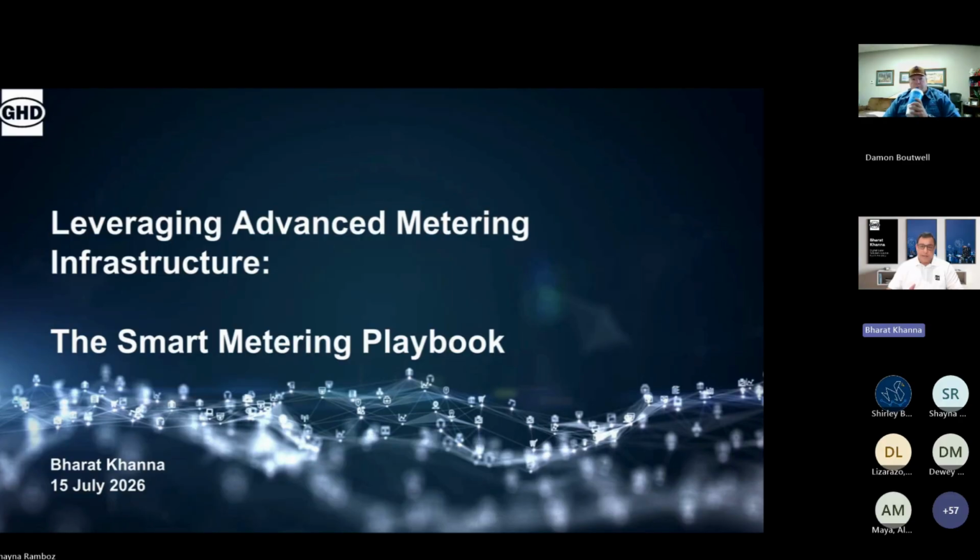So this is an interesting report for the utilities who want to start this journey, as a good reference. Some who are already implementing and looking for a mid-course correction could also use this book as a good toolkit to refer to some of the excellent work done by engineering companies like GHD, technology companies, and meter manufacturers. So this could be a good starting point. Next slide, please.